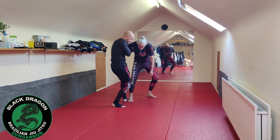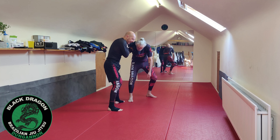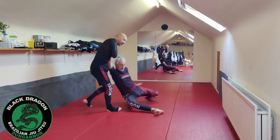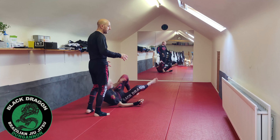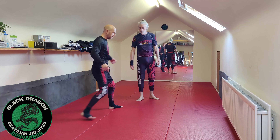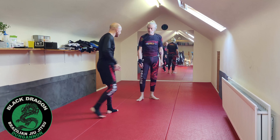If I just go for a foot sweep, they're all just weight on that. So I'm going to drag him this way. As I drag him, he's going to take a step with that foot, and as he does, I take his foot towards me. So it's a little bit different from the last one — I'm not sweeping him sideways, I'm actually bringing the foot back towards me.